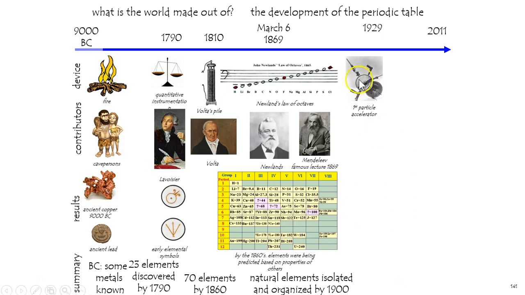This device here, which looks a little bit maybe like a rod and reel, is in fact an early particle accelerator. The idea being that somehow this device can take atoms and smash them into one another at such a velocity that they either fuse or break apart and form new elements. This happened, look, like 80 years ago.